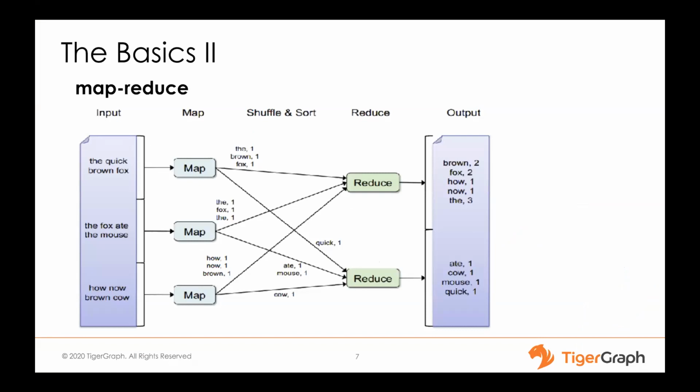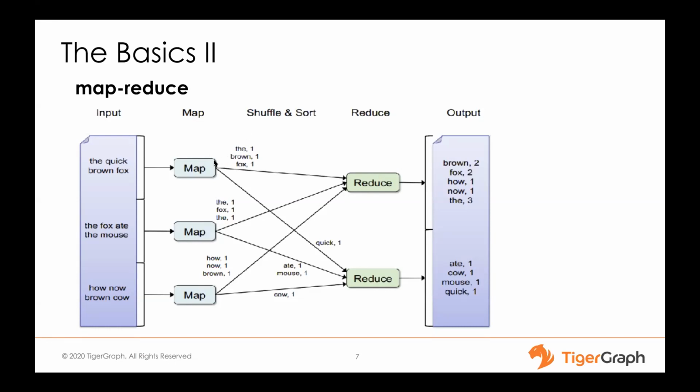This is a simple chart showing you the process of map and reduce. If you are already very familiar with Hadoop, then this is not very hard for you. If you don't have much map reduce experience, I will just explain this really quick. Map reduce, as is obvious from its name, has 2 phases: the map phase and the reduce phase. The map phase executes in parallel. Each map does the same job.